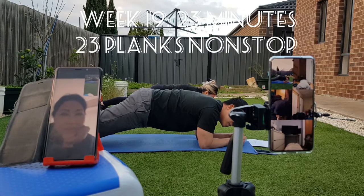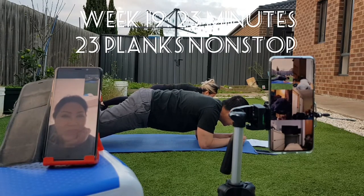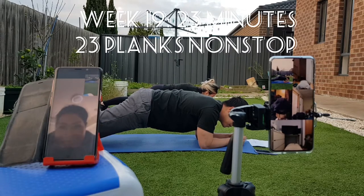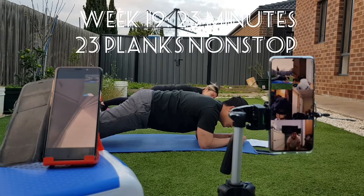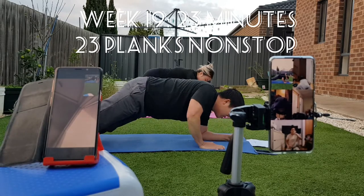30 seconds already. Halfway. Into the first minute. After this one, high plank. Push both hands straight up. 10 seconds. Three, two, one, high plank.